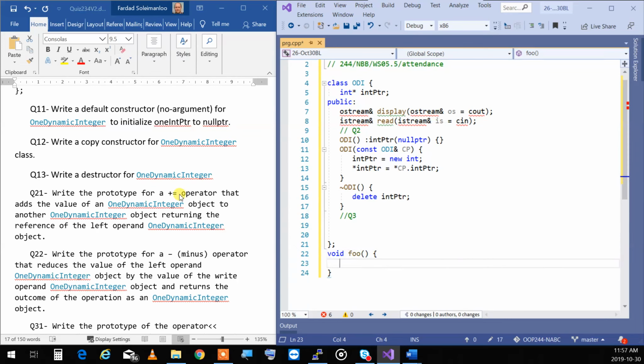I said overload the plus equal operator, so I'm going to say int a, b, and c. And I'm going to say a is set to b plus equal c. And then I'll try to design my plus equal operator to act like it does for an integer. Okay? That's the guidance for me to design my operator.